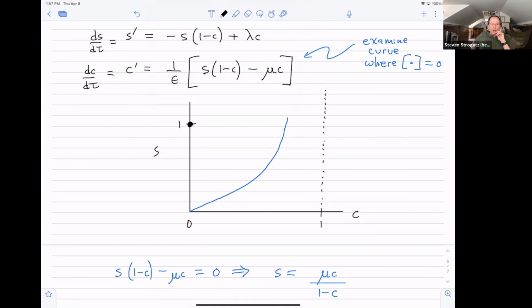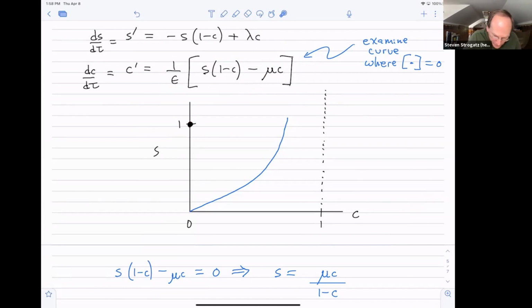Right, the initial condition is no complex and S equals 1. So what does the vector field S prime, C prime tell us? Well, let's look at what happens when S is 1 in this equation. So that term is 1. C is 0 initially, so this whole thing is just 1 right here. 1 times 1. And C is 0, so this term is gone. So the whole bracket is just 1 when I'm at this point. And then I have 1 times 1 over epsilon. So this is an enormous positive number.